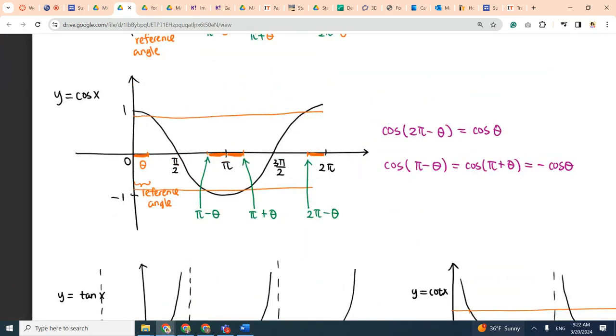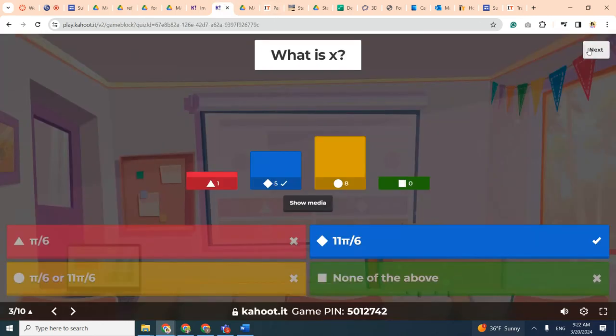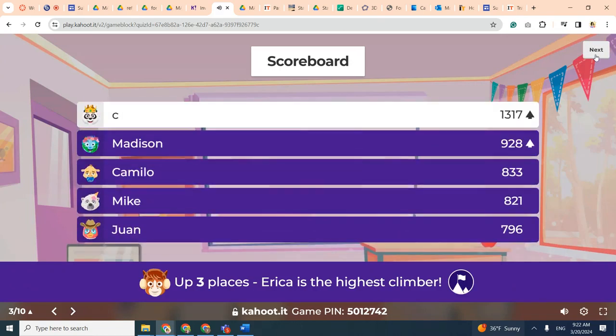Where's the picture? Like here. See? You have root 3 over 2, right? And then in quadrant 4 it's going to be this one. Root 3 over 2 corresponds to pi over 6, and then the reference angle is pi over 6. Then what is this? 2 pi minus pi over 6, which is 11 pi over 6. Okay, everybody? So use the reference angle and the trig graphs. Okay, so 5 of you get this right. Good.